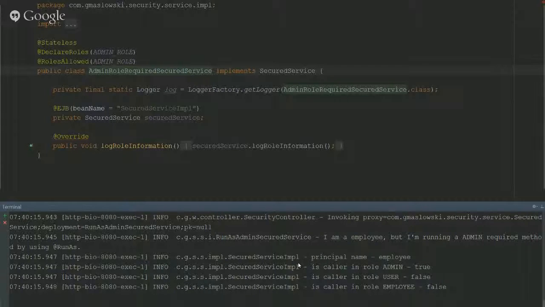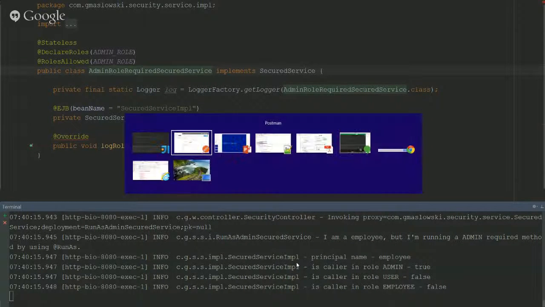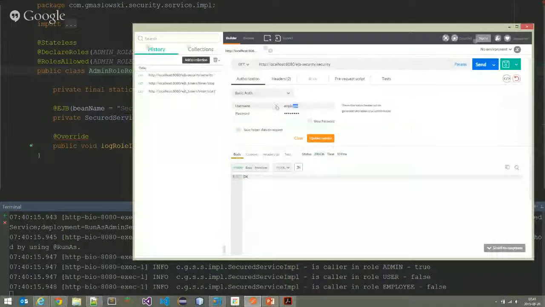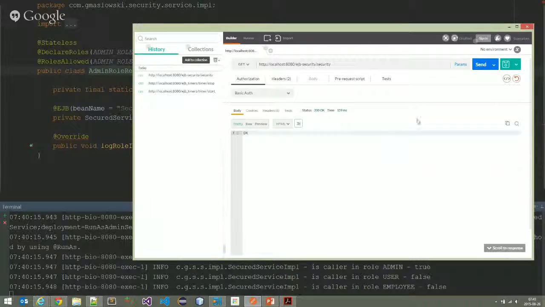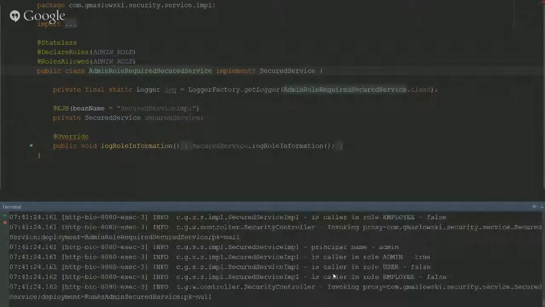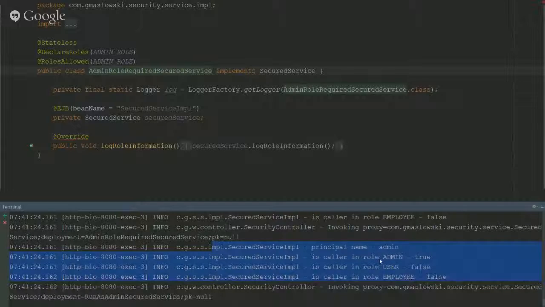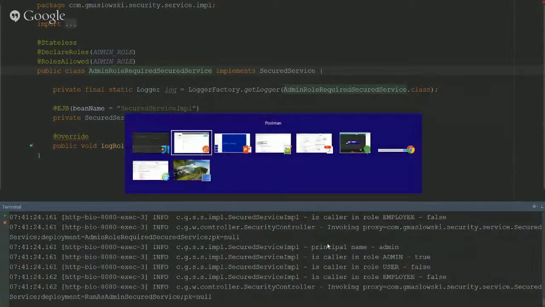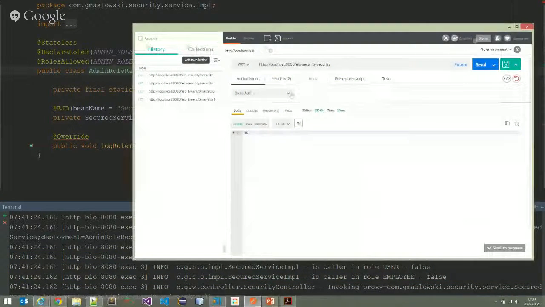If I go back and log in as the admin guy and send it again, the one where the admin role is required now goes through, the guy's an admin, and it returns fine. So it keeps your authentication for you, your username and password.